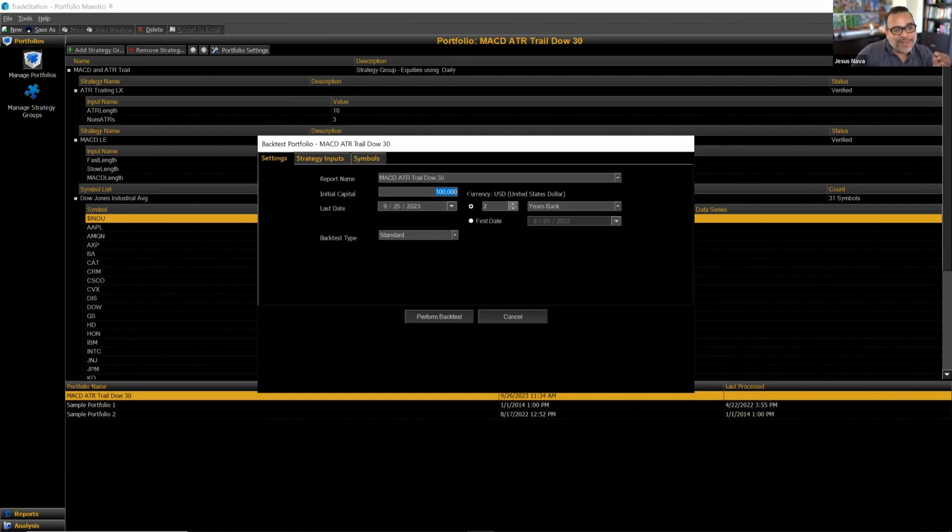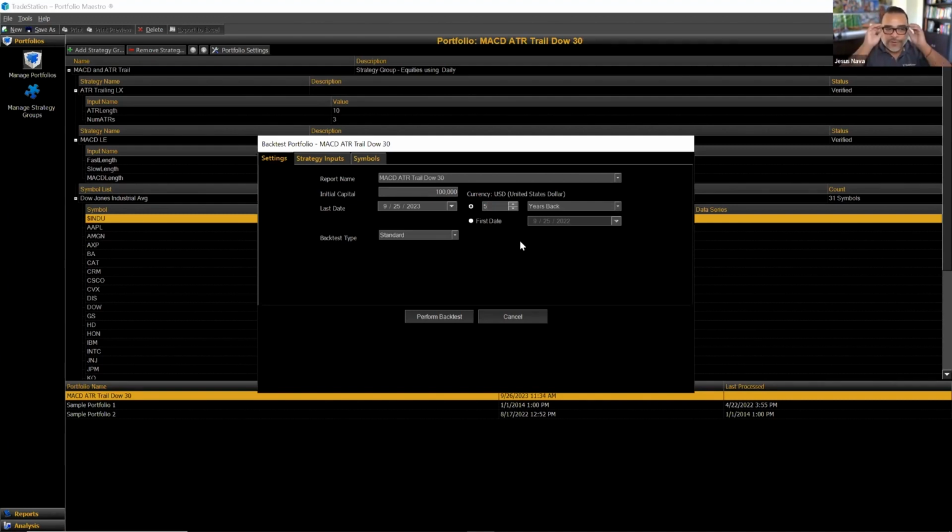So it's only used in the calculation of return on initial capital. So if you want to make this 100,000 what you really have in your account, you can, so that you can get those return on initial capital calculations to be a little bit more accurate. But remember that if you see return on initial capital on the strategy performance report or any reporting, it is based on this starting point, $100,000. This is going 2 years back. On the symbols that we looked at on the TradeStation platform, we were going back 5 years. So it's okay for us to go back 5 years.